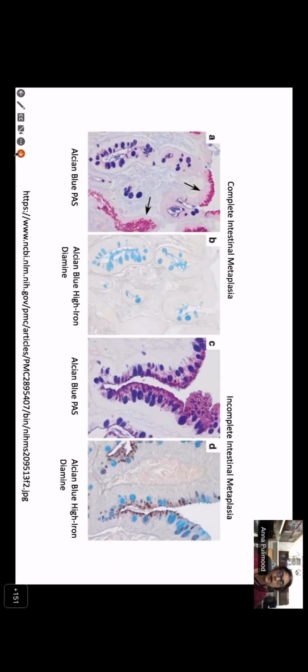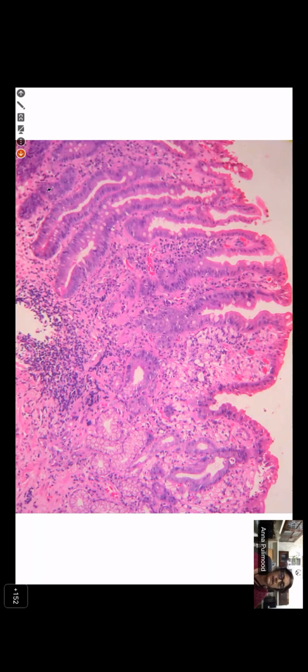In practical pathology, we don't need to do the stain to identify intestinal metaplasia. Histologically, you should be able to identify it. So this is again intestinal metaplasia associated with severe atrophy. There's no major gap here, but the glands are missing. These glands should have been here. They're not there. So there is severe atrophy of glands in this area.